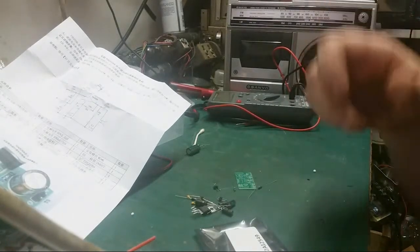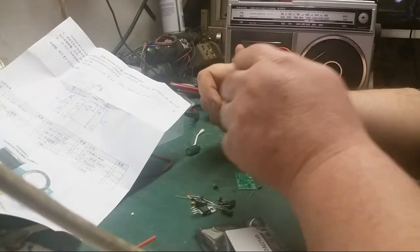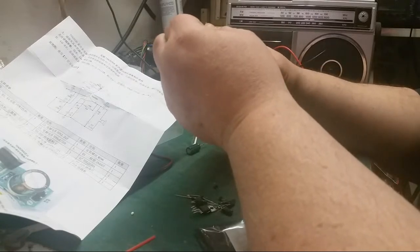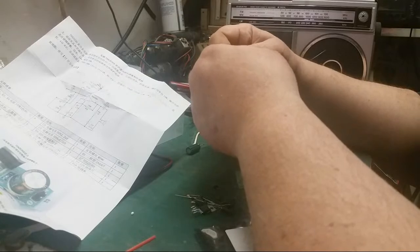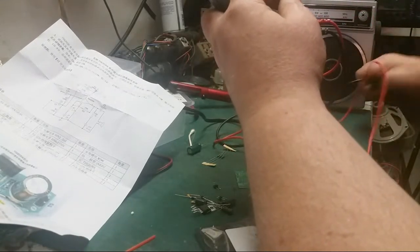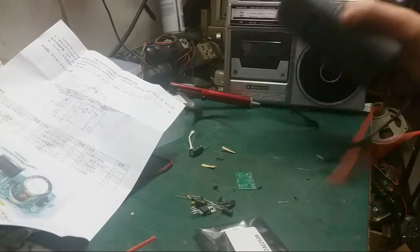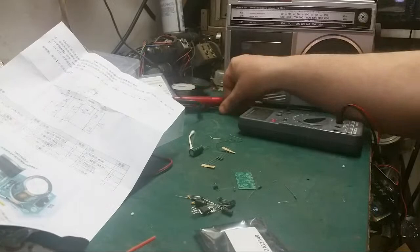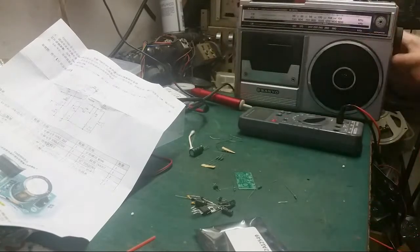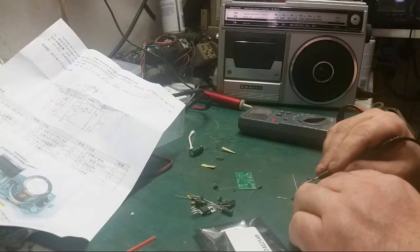So these ones here, I'm trying to get into a position because I've got a load of records in front of me, and the reason for that is I'm actually selling a load of my records. I've got some really choice records as well, but I'm selling them because we'll just check what value this resistor is, make sure that these are the 100k ones, and we'll put them in. Oops, move that radio cassette lead out of the way. Yeah, a nice lady asked me to get her a little radio cassette, so I did. And I've refurbished that, but that's not for now.